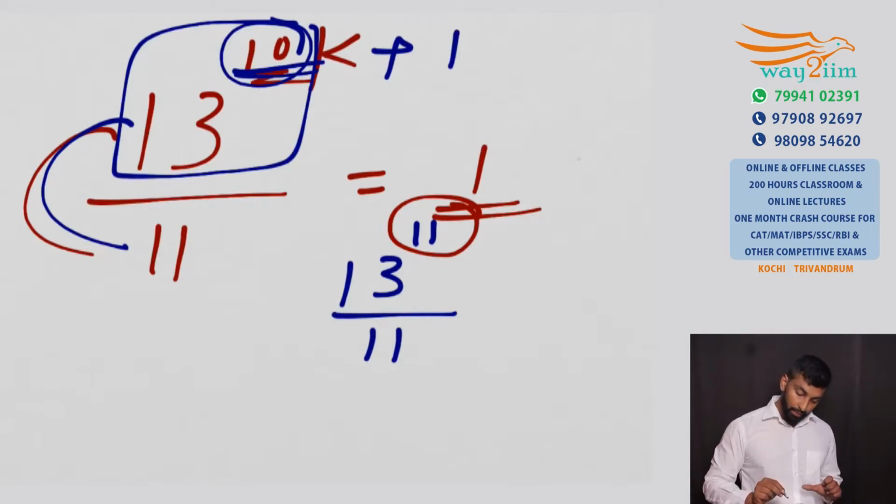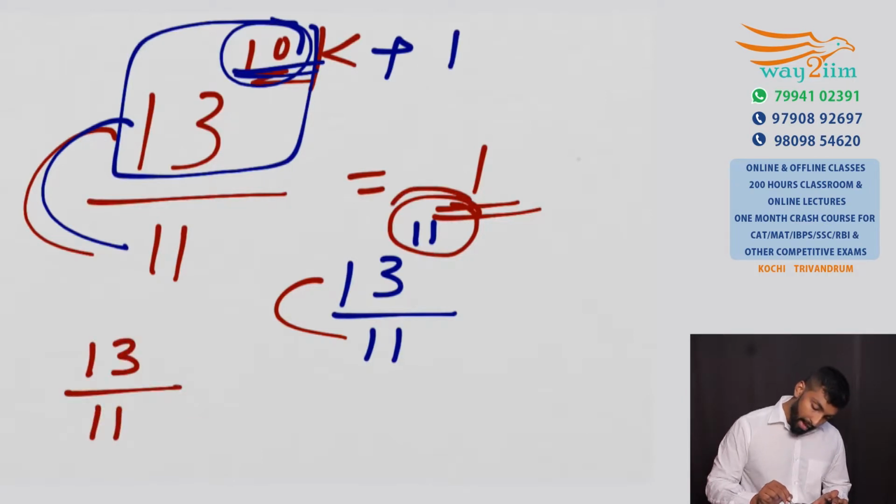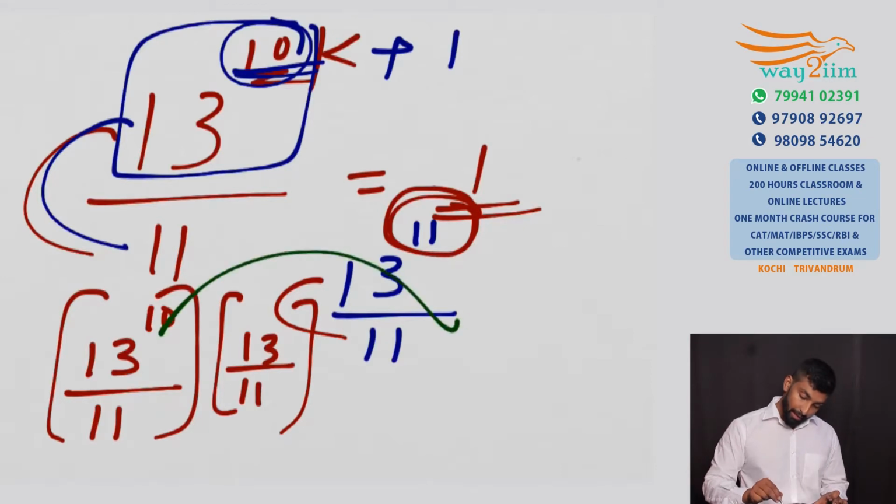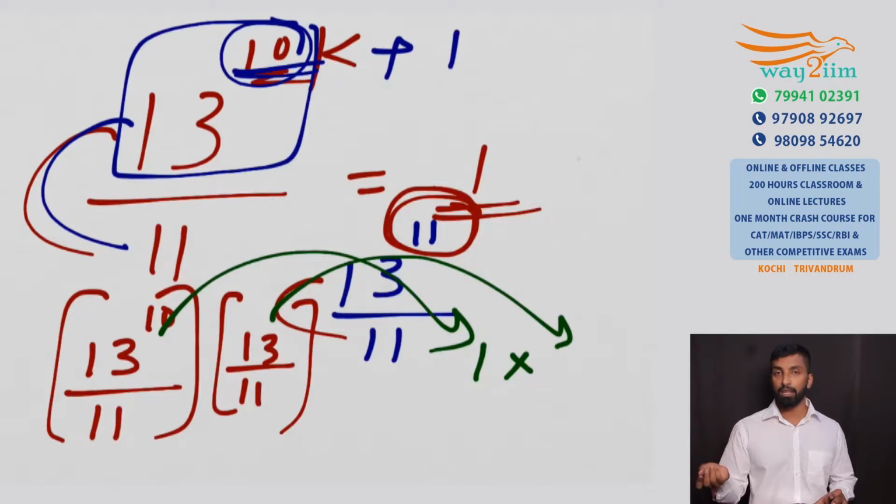So what we need to do is, I know these two are coprime, right? So I will write it as 13 raised to 10 by 11 and make the power 10. So I'll get this much as 1. Then I'll write 13 by 11 again. I hope you understood. So this part I'll get remainder 1. For this part, 13 by 11, it's a calculation, right? 13 by 11, I'll get what remainder? 2. So what is your answer? 2.